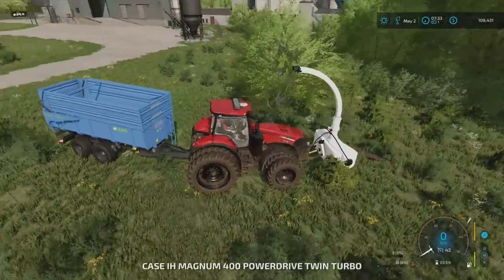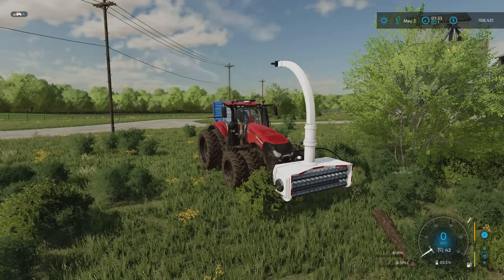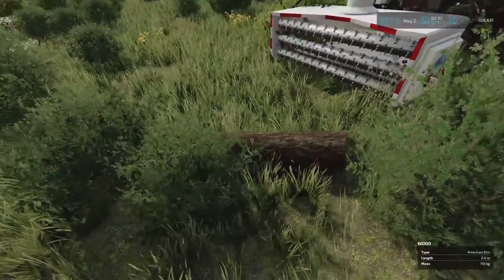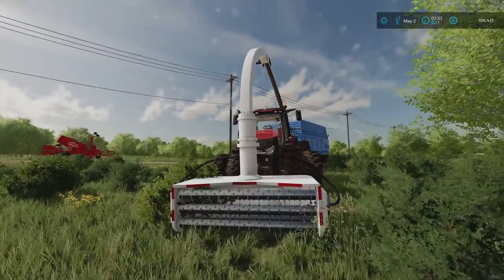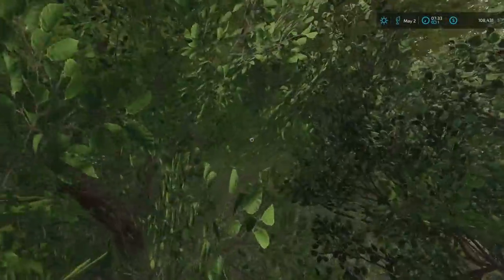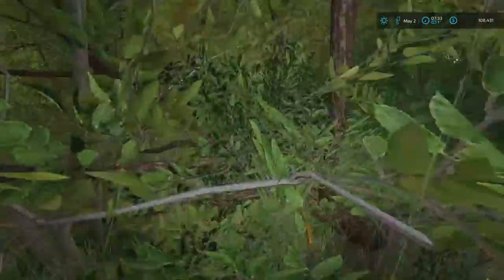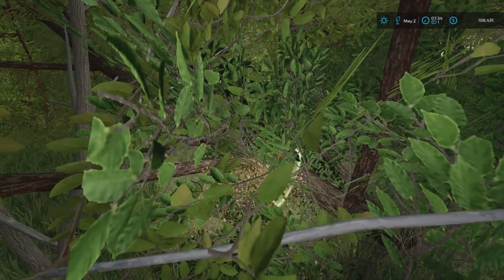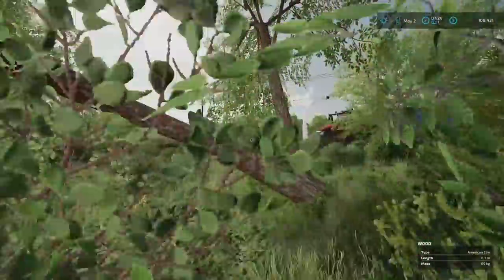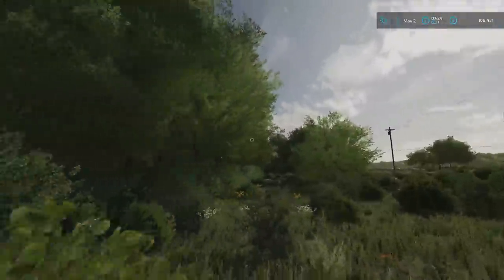There might not be any actual wood chips in it. Let's turn it on. Lower it if I want. Well, what I should be able to do. Oh, there we go, we got a little bit of something out of it. So yeah, if you want to go sort of a little bit more semi-realistic with it, bit of brush cutting, throw it through the chipper. Yeah, we've got a little bit.